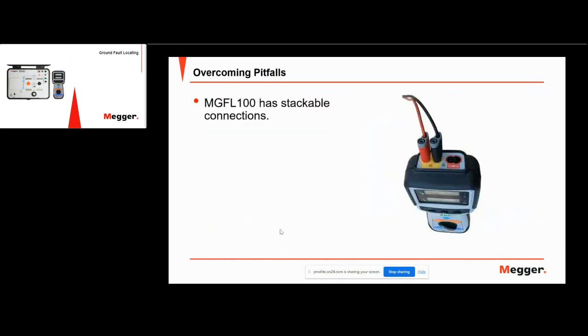So one of the things we have done is we have stackable jacks, so you can use two current clamps on the system in areas where you do have a lot of noise. Now, like I said, if you're at a panel, typically one current clamp, you can put it around both lines and you'll cancel out all the system noise. But further down in the system when you're tracing, that could be more challenging. Hence, why you can just take one current clamp, put it around the return line, and then do your tracing and have the noise in the system canceled out, and you get a nice stable signal.